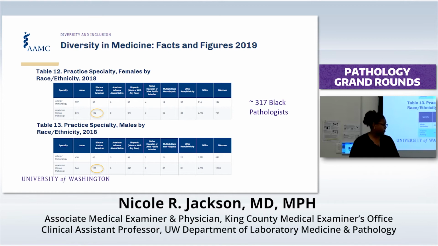There are only about 300 or so Black pathologists practicing in America, maybe. So the absolute number is very low. Imagine dividing that between 50 states, one of which is California, which is huge. That's not a lot of people. And if you were to detract Howard and Meharry, you're probably losing a significant number of people. So there aren't a lot of us.